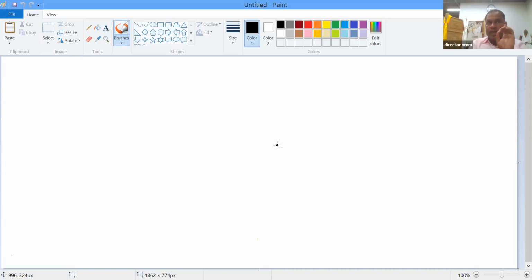Number 2, I will send you some words. You have to transcribe from Devanagari to Newari or Roman to Newari. Those who don't know Devanagari can transcribe from Roman to Newari. So these are the 2 homeworks you have to do. You have to practice the alphabets very carefully.